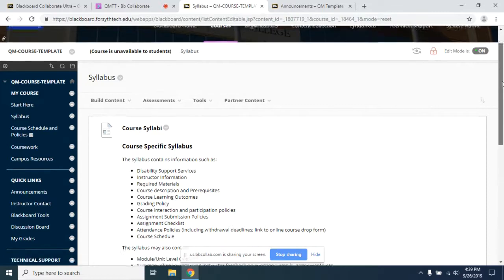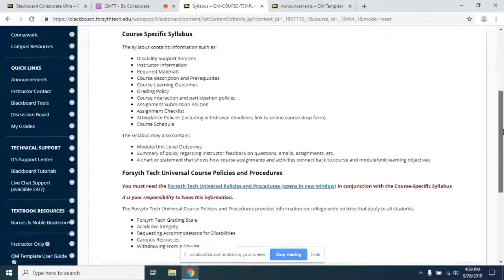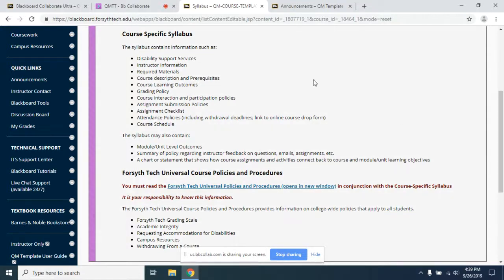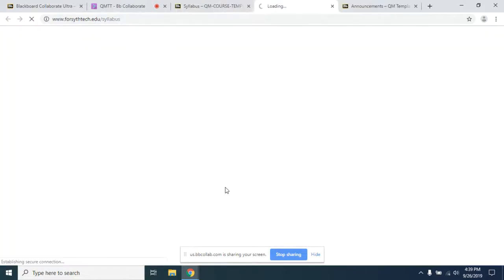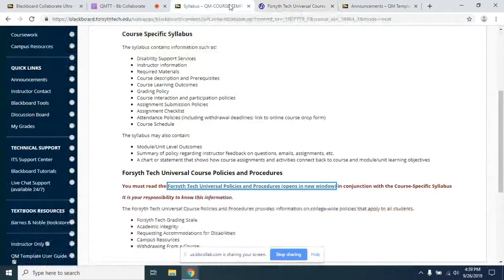We also, in the template, included an explanation of a syllabus. Again, many of our learners are adult learners, returning learners. They may not know what that word means. It feels silly to us, but it's not to a student that is maybe an English language learner or doesn't really understand kind of what college is all about. So we've built that description in for them, and then of course created an automatic link to the universal policies and procedures so that you don't have to do it.